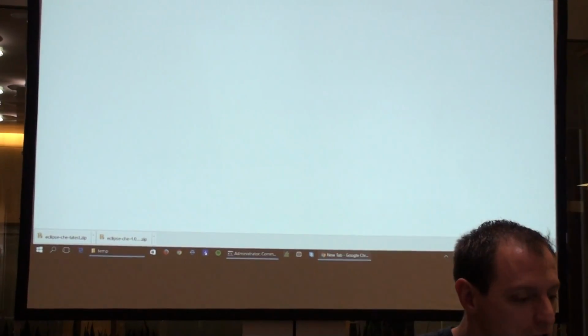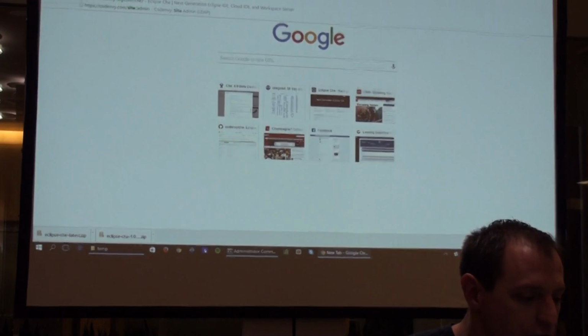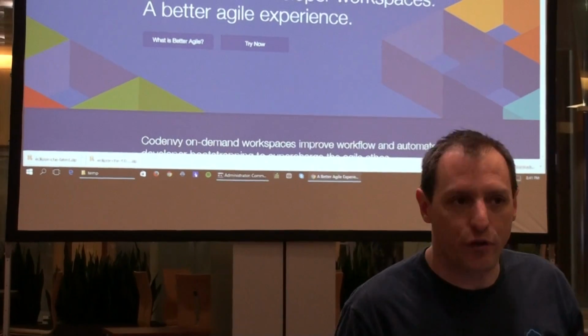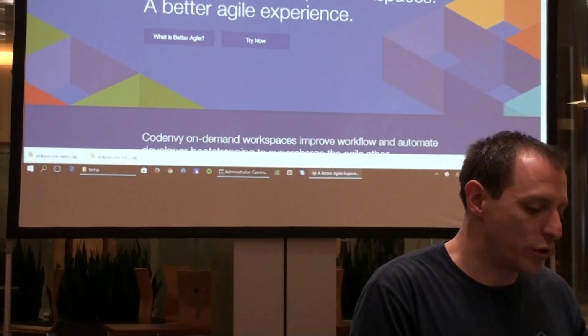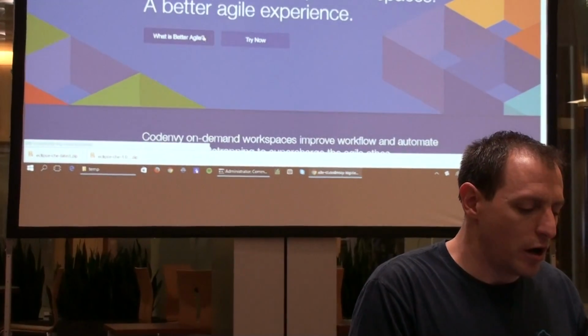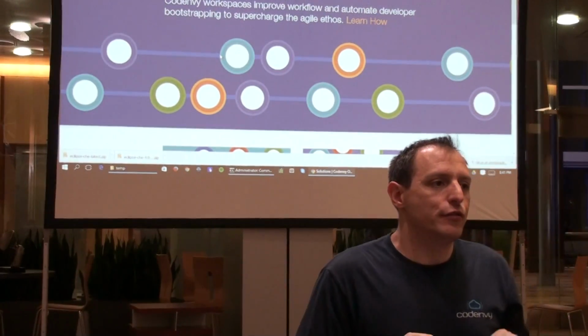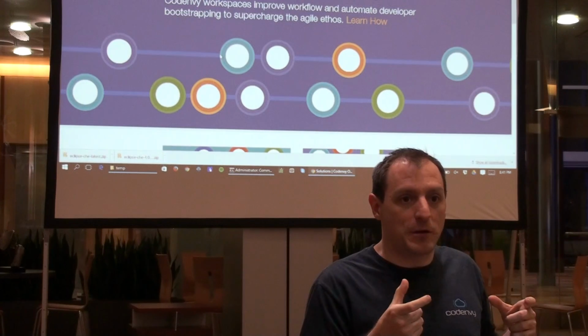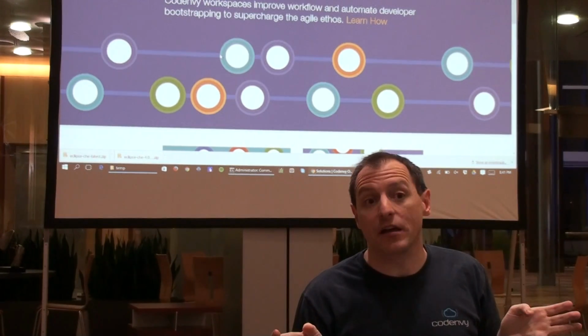What my company does, beyond just scaling it normally, this is a site that we haven't put up yet, is we take all this and then we create a better Agile workflow. And what we mean by that is, in addition to being able to have these workspaces, we provision them completely on demand.